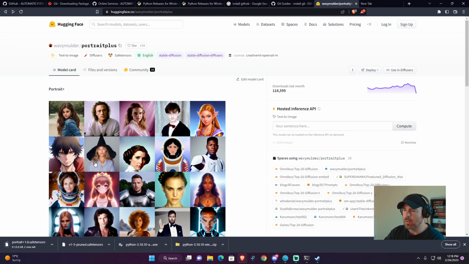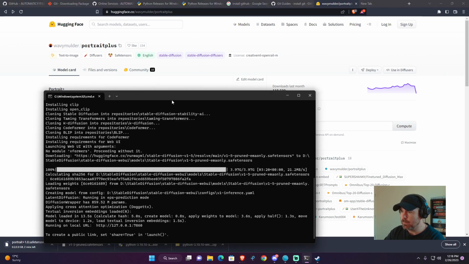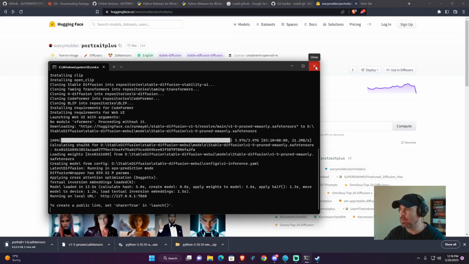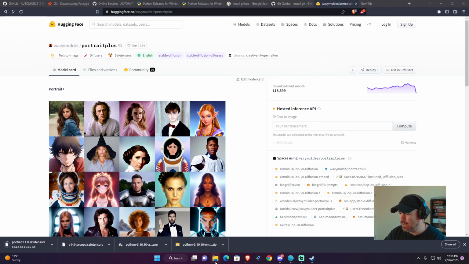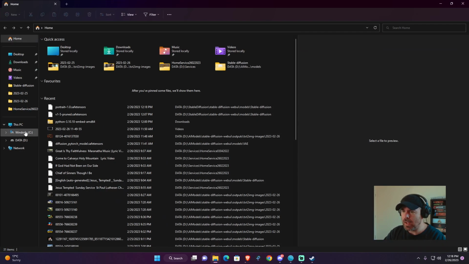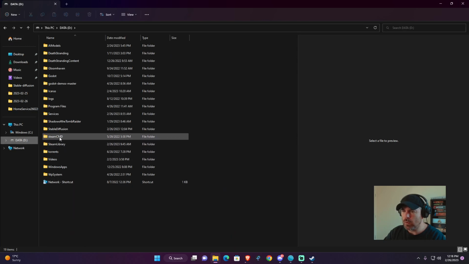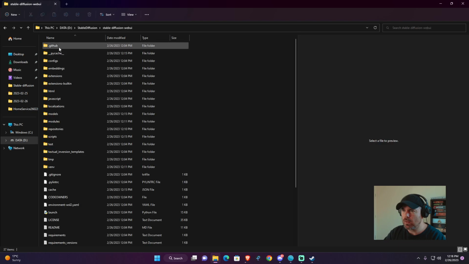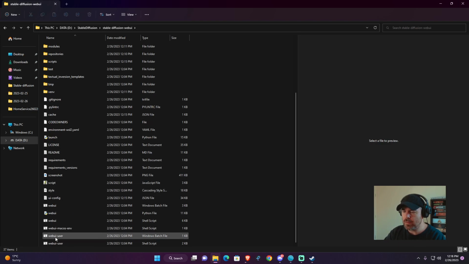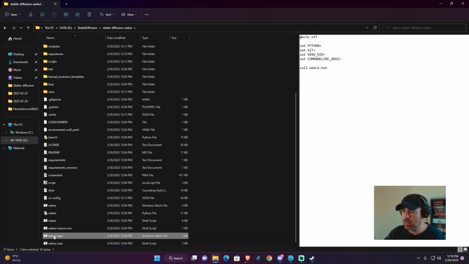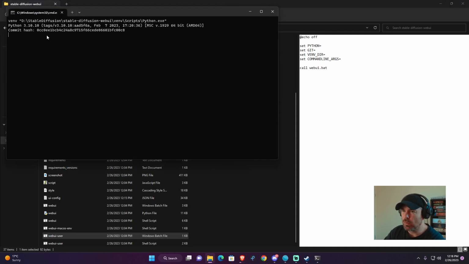Go back to here. Okay, so it is currently running, but I want to show you how to actually launch it. So I'm going to close this. And to launch it, we go to our folder, so data, and we go into the folder. There we go. And you just run this down the bottom and it does it. So first time you run it, it's going to install it. Anytime you want to run it again, you double click that, and it will go through and run. It will launch it. Now, it might take 30 seconds to actually load it up.